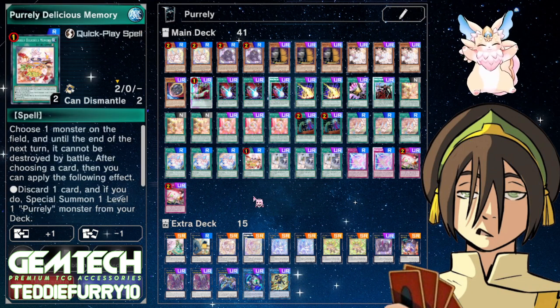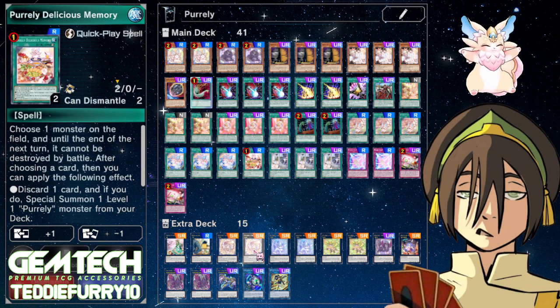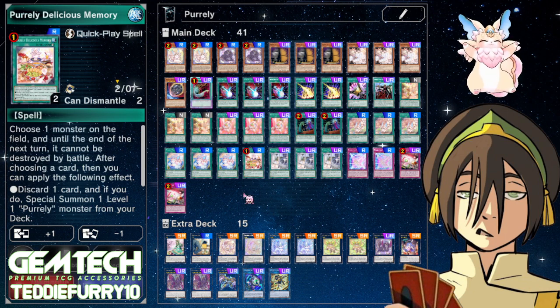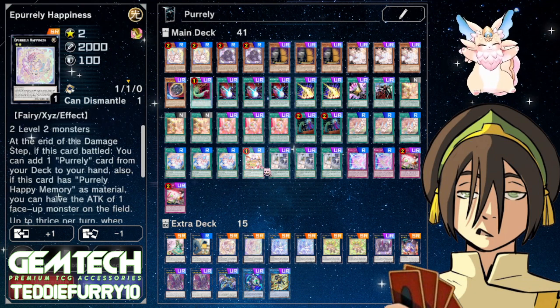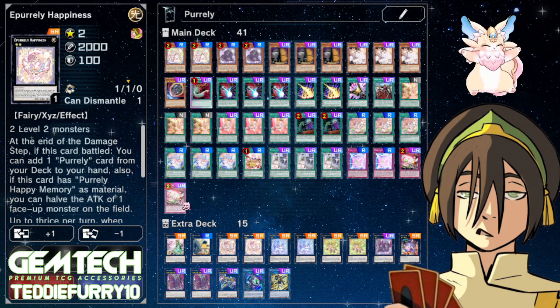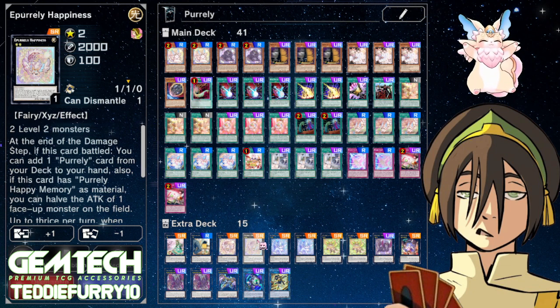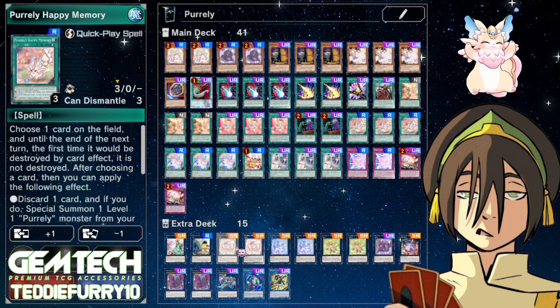Which is how you OTK with Delicious Memory. I don't often do that OTK because getting to the 1 Delicious Memory is rather random with My Friend Purrely, but you can add it with this. So if your opponent has a certain amount of monsters or low attack stats, you can kind of get through it with this, because Happy Memory again lets you attack multiple times.